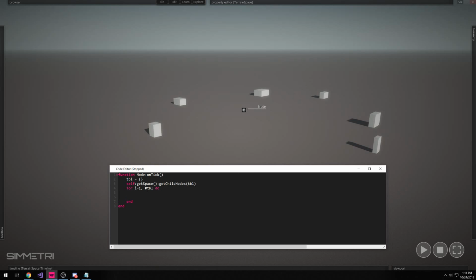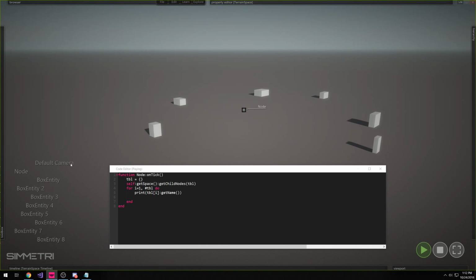So let's actually, for fun, print out the name of every object that it's finding. So I'm going to say print the node inside the table at index i. Again, this is basically saying, of the table of all the items in the space, get me the item at i, which will be 1, 2, 3, all the way up to the table count. And then I'm just going to call getName. GetName is a function that lives on every object stored in this table, that will return the name.